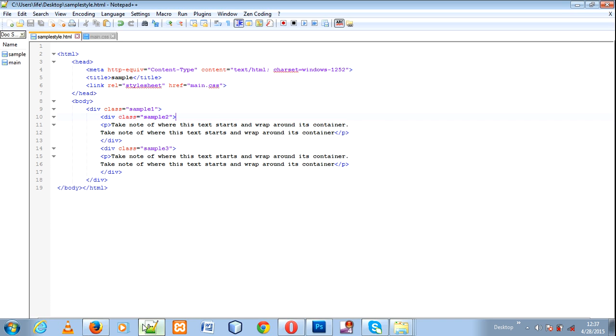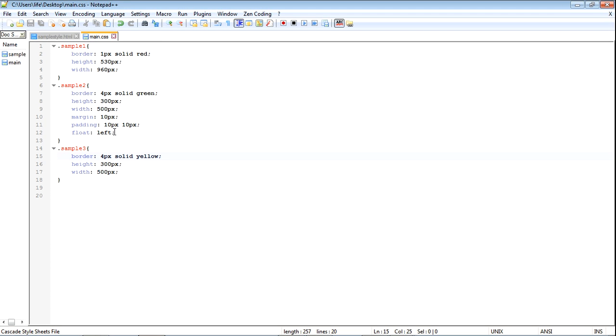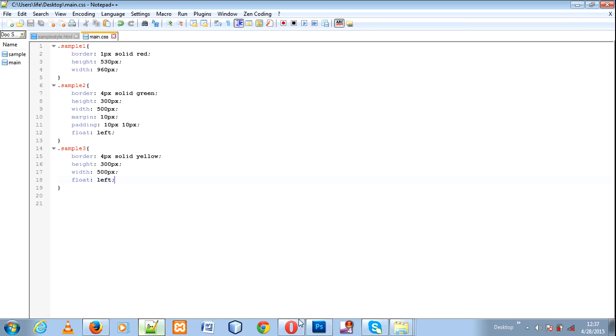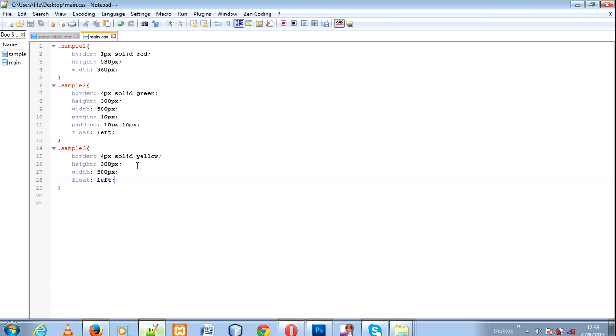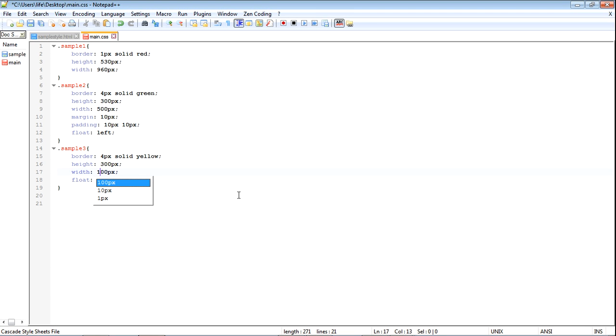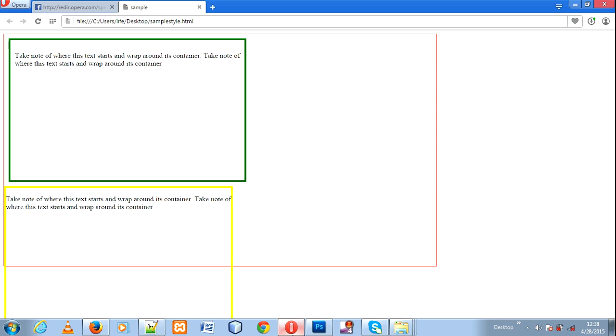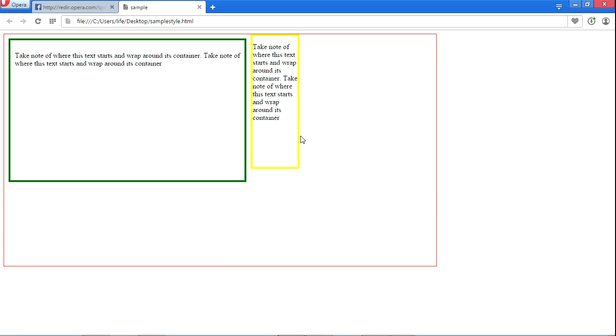Now there's one way you can take care of that. You can float both these items to the left, and then you have them coming one after another. The problem is the width is a bit long, so let me decrease the width a little bit. Let me give it a width of 100 pixels so that you see the effect. They will float and stack from the left to the right, one after the other. They are now outside the flow of the normal document, just floating on their own.